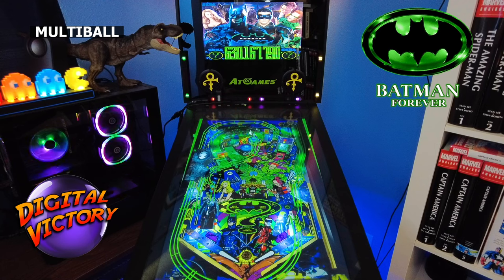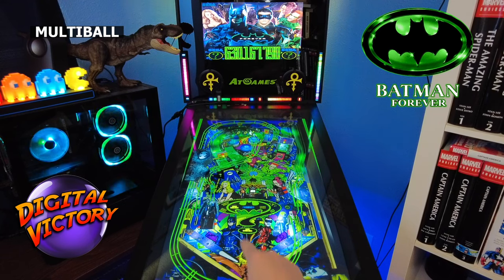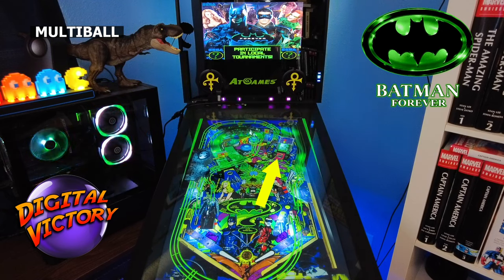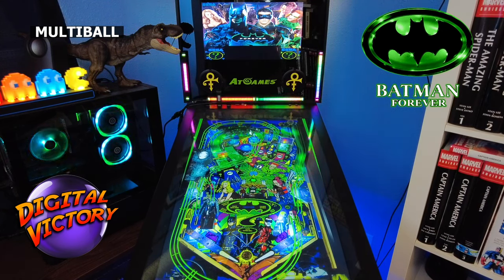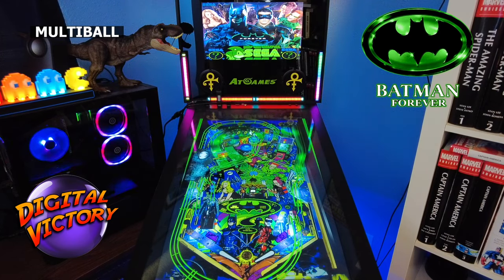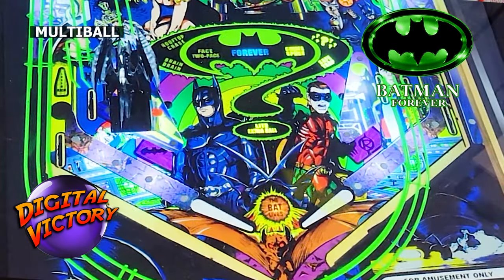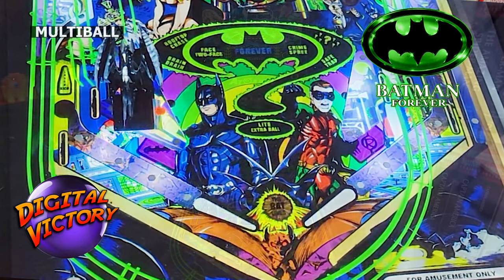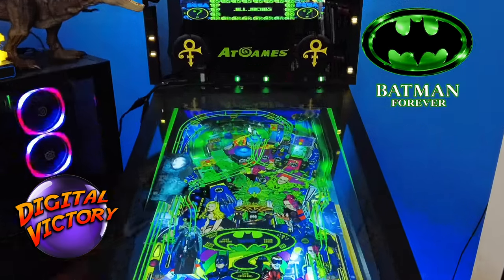You lock three balls to start it, and when it starts, the jackpots are the left ramp there and the right ramp there. If you're able to accomplish that, shoot that middle ramp there, we call it the mini ramp, for a double jackpot. Once you do that, you can get the bat wing loaded, and then it's going to start moving over, and you've got to shoot it into that mini ramp again in order to get your super jackpot.